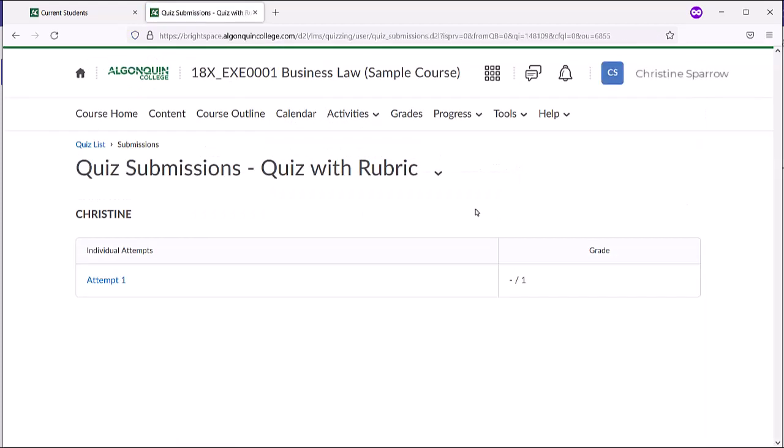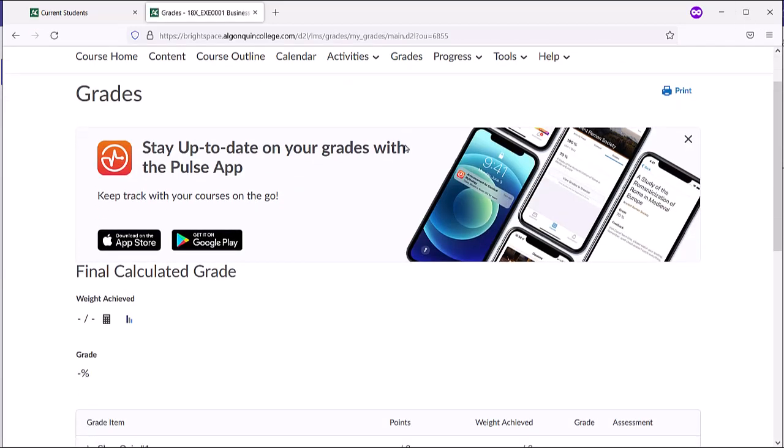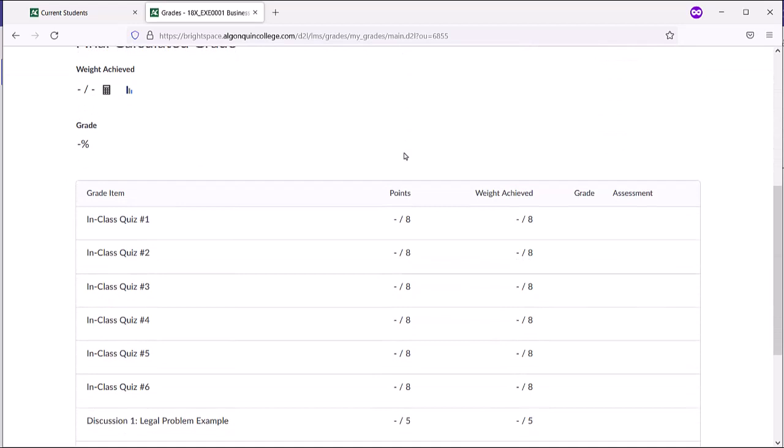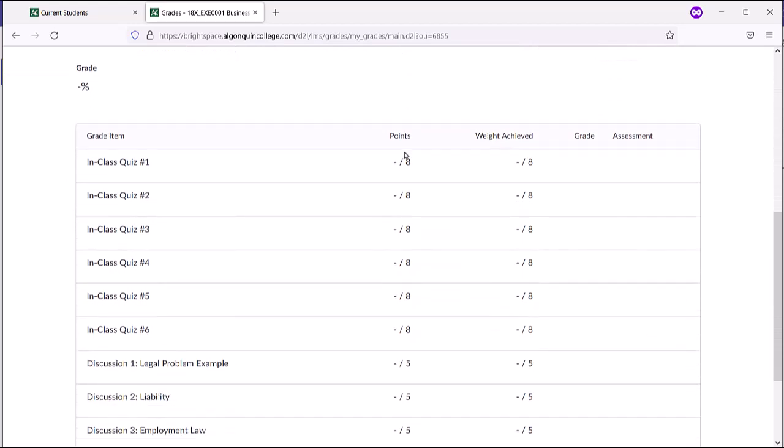As the semester progresses and you start getting grades for your assignments and quizzes, you can see your grades on the Grades tab. It will show your score for each activity, as well as the weight this score was given in the full course, and the grade.